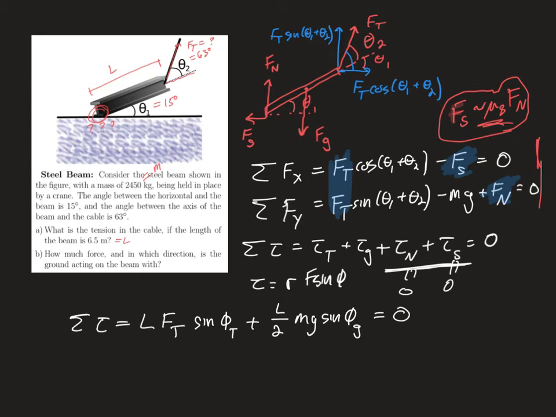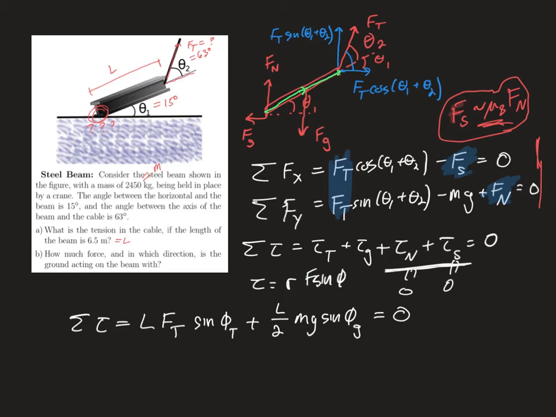I shouldn't have done that, right? One of them is making it rotate in one direction, one is making it rotate in the other. It doesn't actually matter what you do, but you can work out using the right-hand rule if you want to do it carefully. R is right there along the beam. If you take your right hand, you see that for gravity you have to flip over your right hand to curl into gravity. And so Fg is going to be into the board with a negative sign.